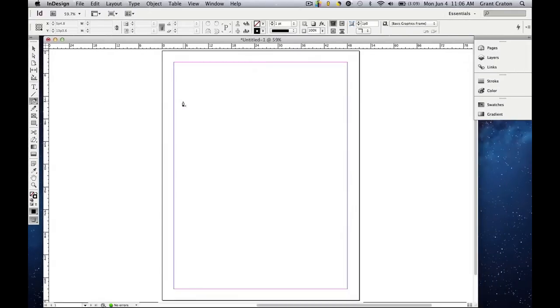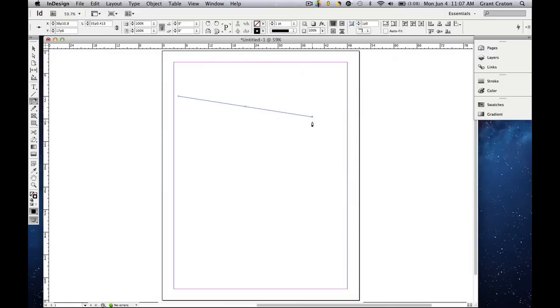The pen tool is very similar to the line tool. You're going to be creating lines with the pen tool, but unlike the line tool, you do not click and drag with the pen tool. Think of the pen tool as connecting the dots. So what I want you to first do is click with the pen tool once. You've created an anchor point. Now you can click anywhere else on the artboard and you're going to create a second anchor point. What the pen tool automatically does is connect a line between the two anchor points you have made.